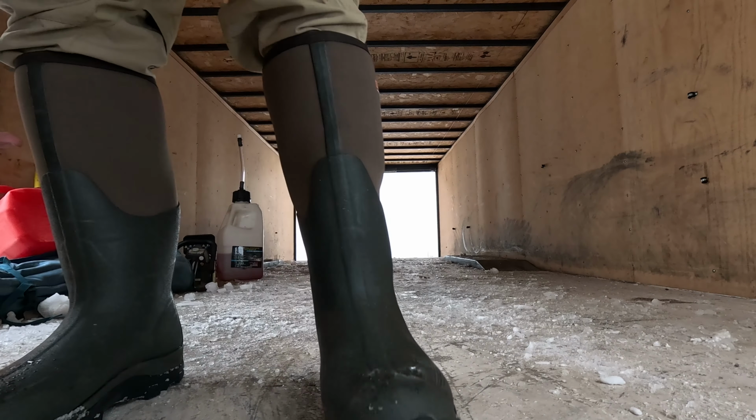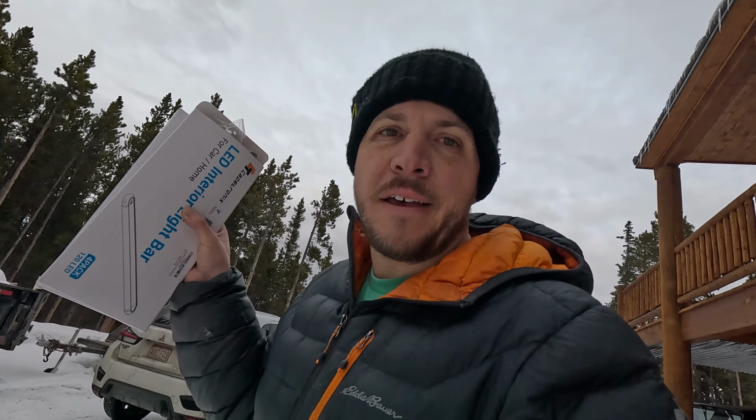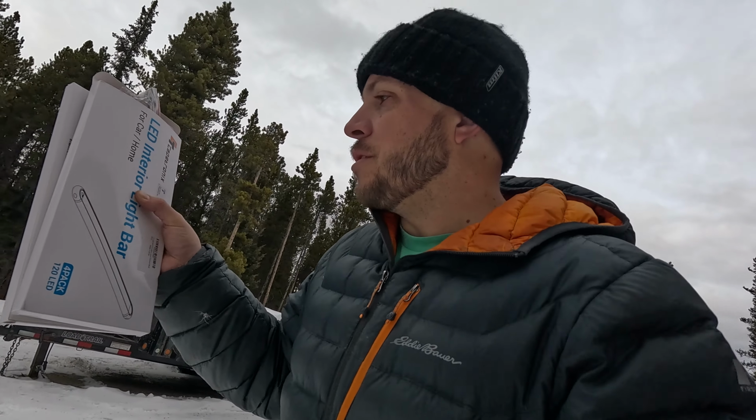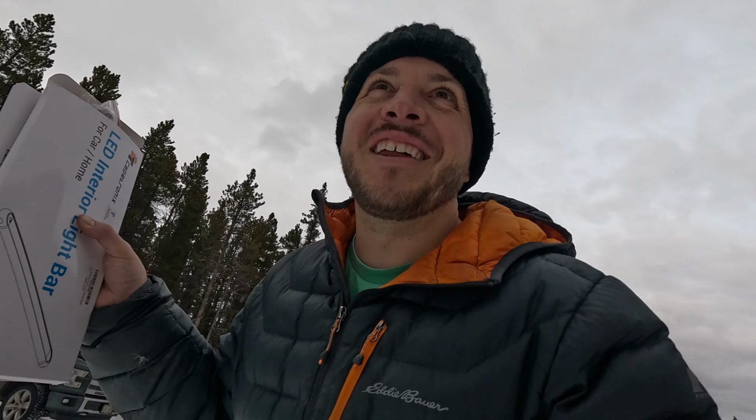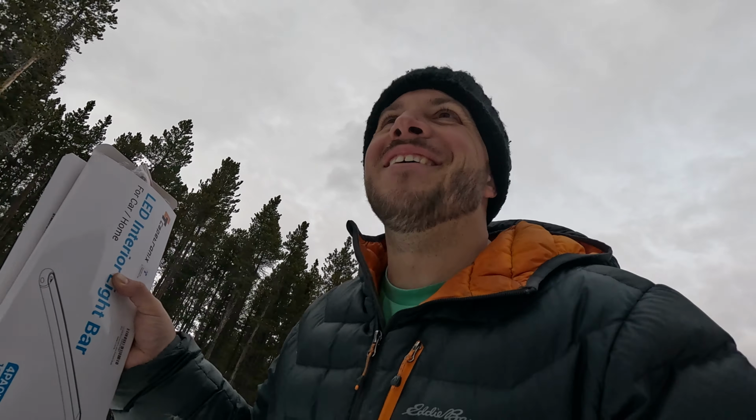There we go. All the old lights are off. That was pretty easy. Okay, these are my new lights. They're some LED strip lights. One package of these was like 20 bucks on Amazon. So, you know, we'll see how they go, but I think they're gonna be pretty good.